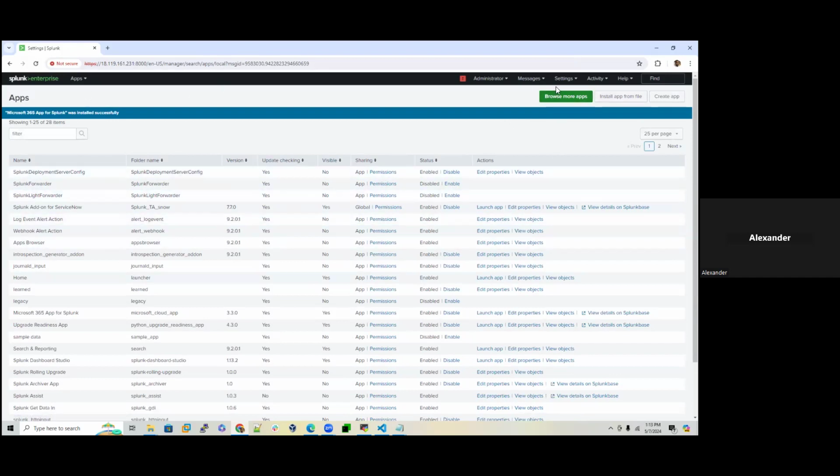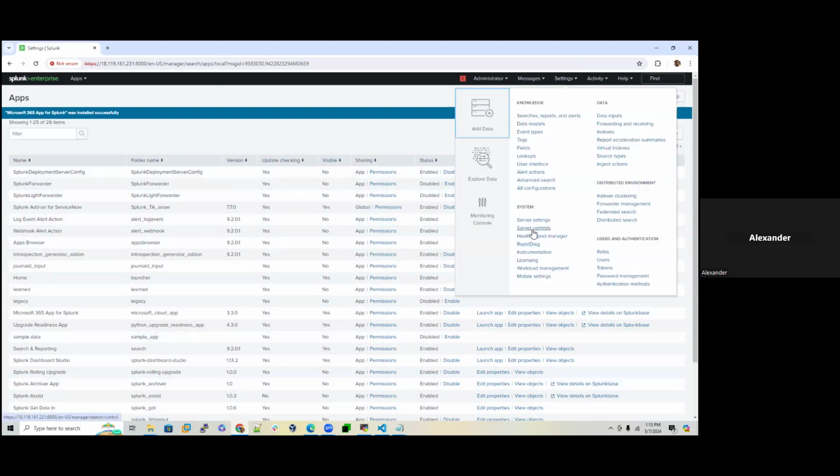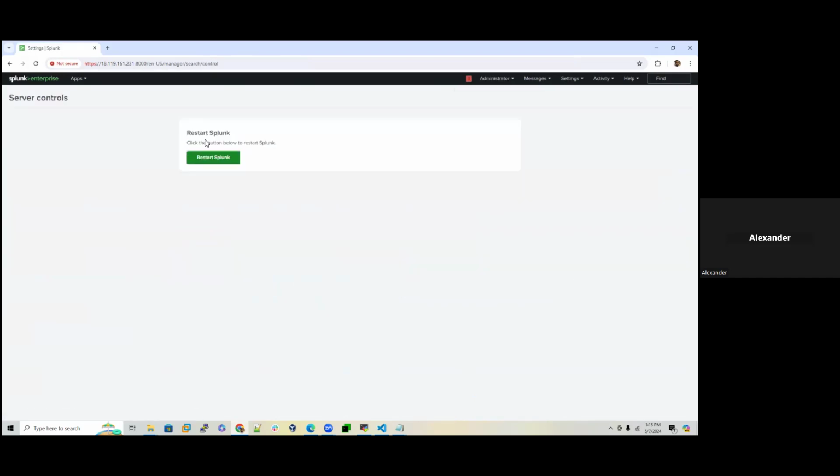What I'll do is restart this machine, for the configuration files and everything to kick in. All right, so my Splunk has been restarted.